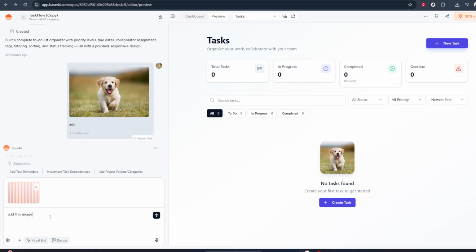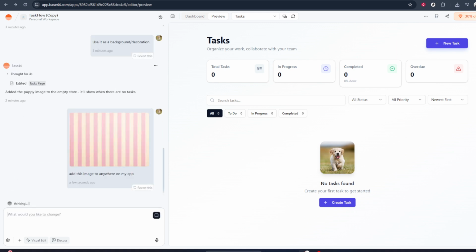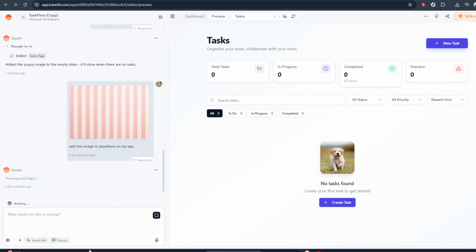When you do this, Base44 will open a small menu or options panel. Here, you'll be able to choose what kind of content you want to insert. In this case, you're focused on adding an image. From the options that appear, select the one related to images. Depending on how your interface is labeled, it might say something like image, or show an image icon. The key is to choose the option that tells Base44 you're about to provide or configure an image instead of sending a regular text message.